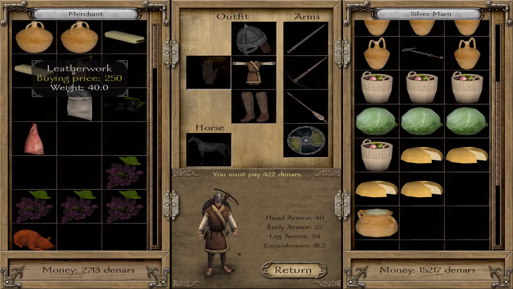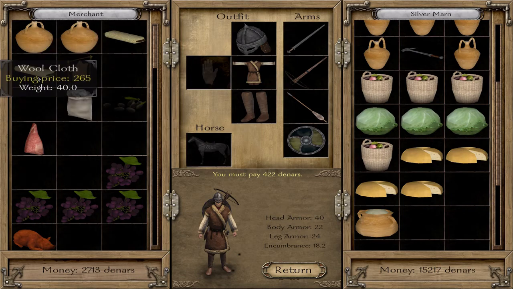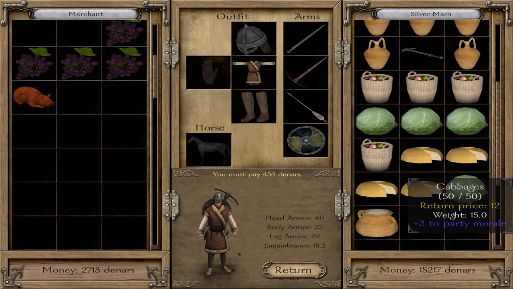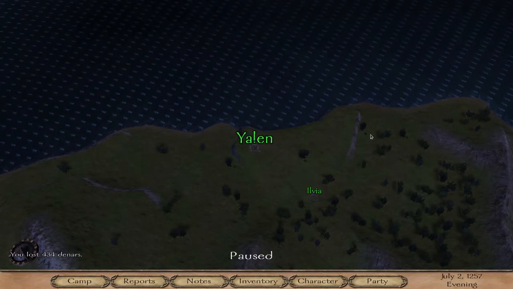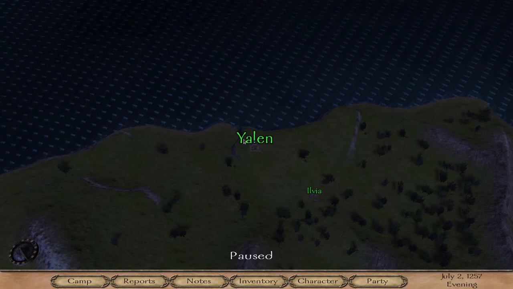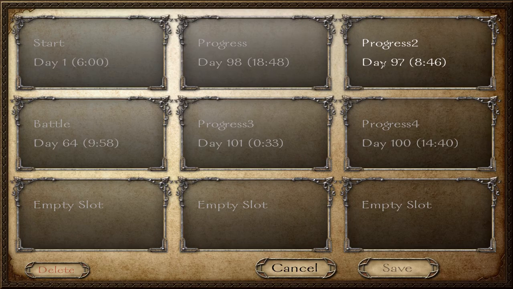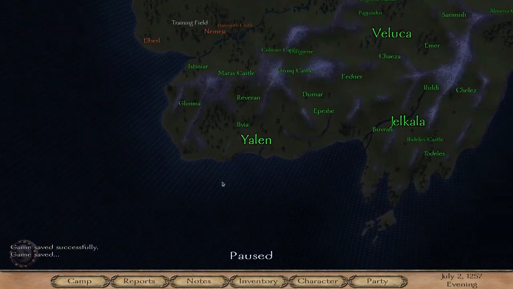71's probably okay for olives. Now oil 333. We're looking to buy oil under 320 and sell over 450 typically. Cabbage 12. I'll take one more of the cabbage, because I know that's a good price. All right, so we're in the town of Yalin. So we went to Uxhel, Suno, Praven, and then we crossed over into the Rhodok territory and went to Yalin. Our next stop is going to be Jelkala. That's next on the trade route.